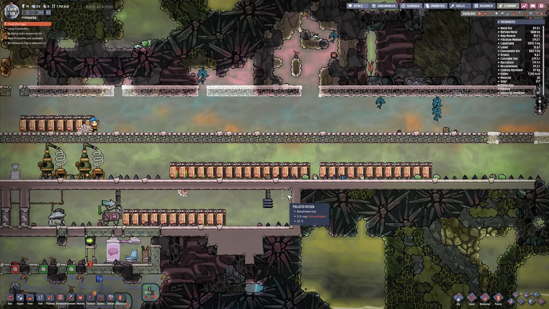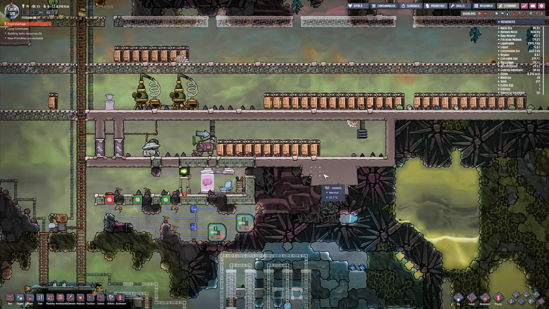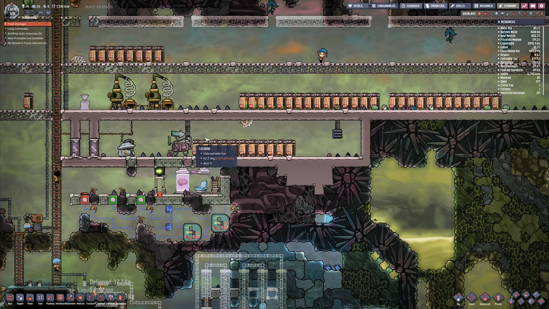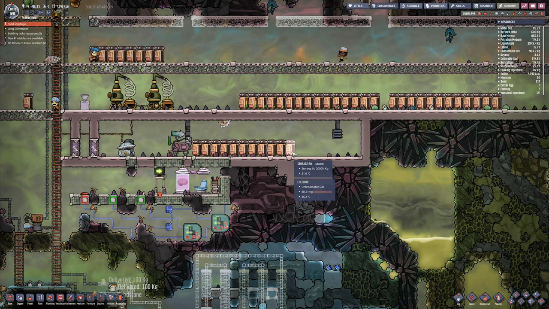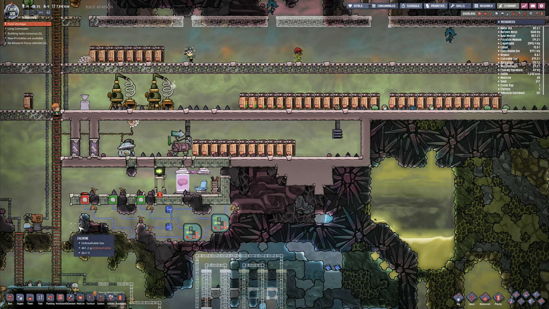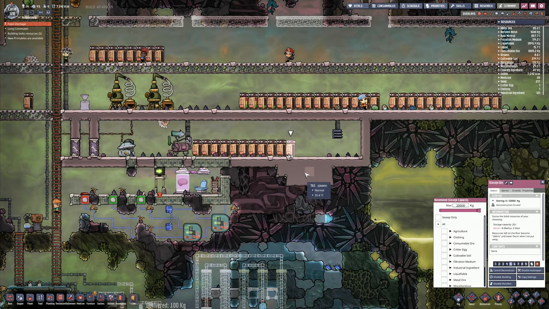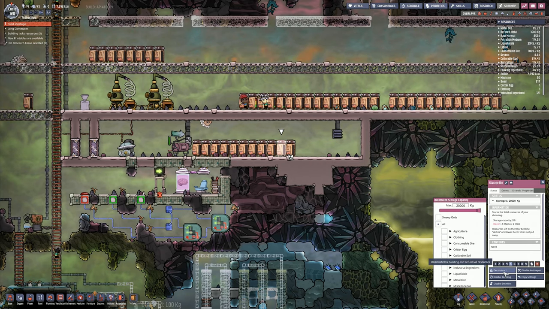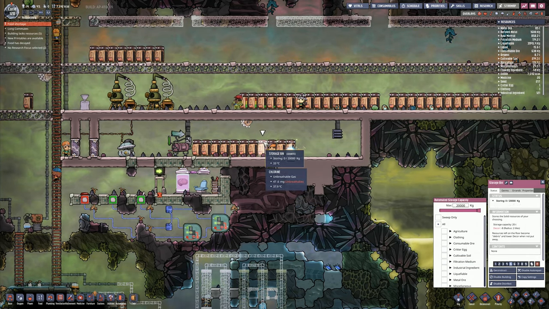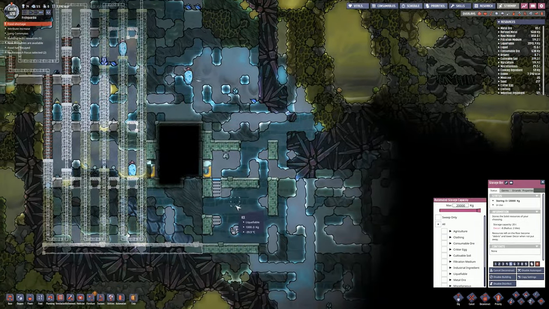It's not, like, clean. I've got some chlorine being pumped into here. That's just pipe blocked in there. So these storage bins... I don't know if they're doing a lot of good, to be honest. I'm going to deconstruct a couple of these. I've got a bit of an idea of what I can do with some more with the liquid, but I don't know how well it's going to work out.